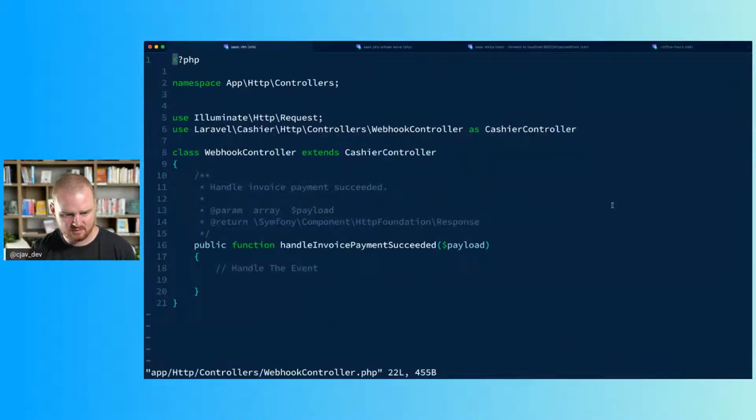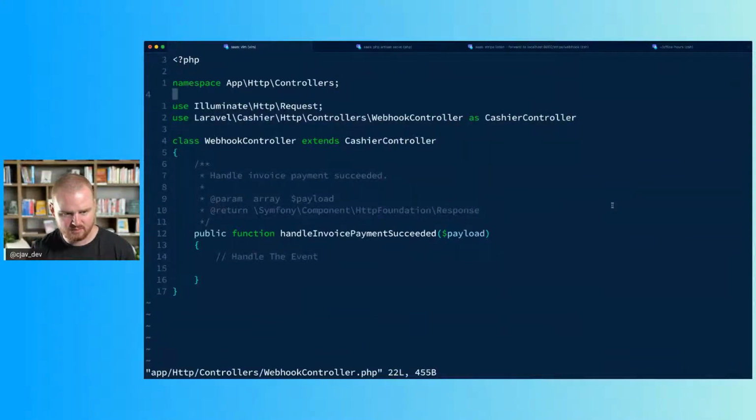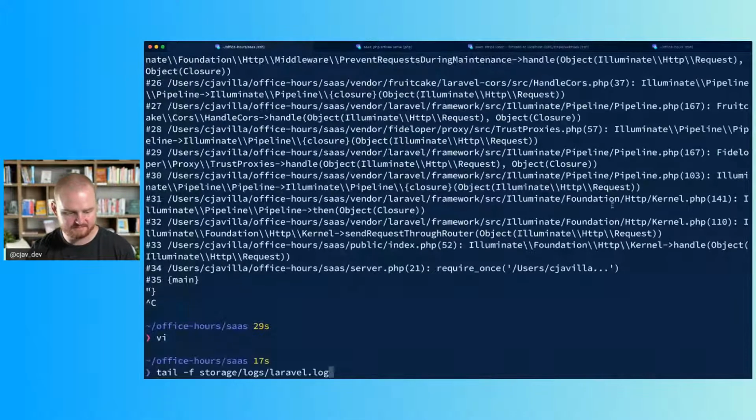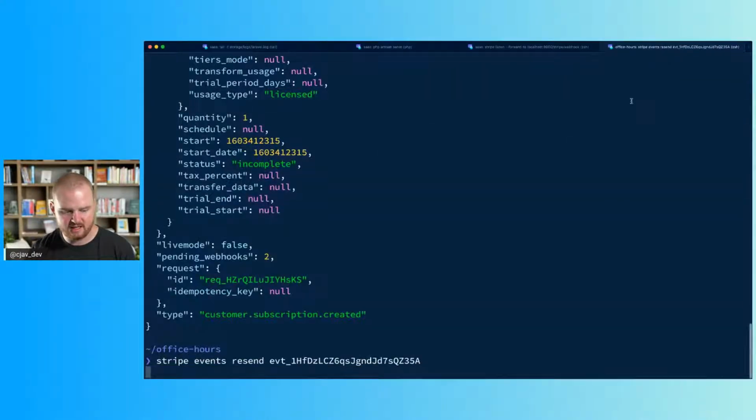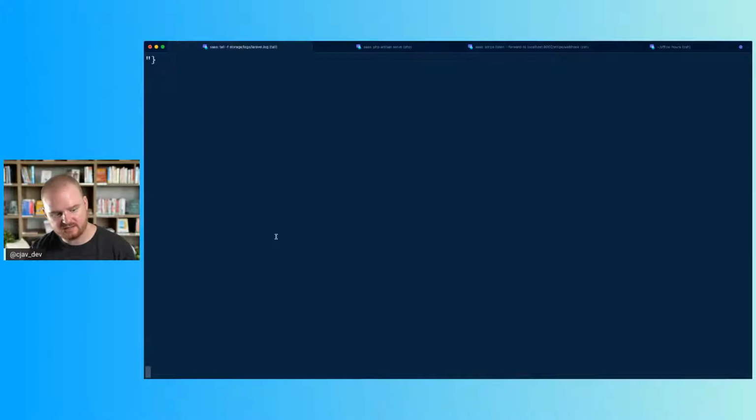Expecting class. Oh, this is probably missing a semicolon. Yeah, seems legit. Let's try again. Clear that out, resend the event one more time. Look at our logs.